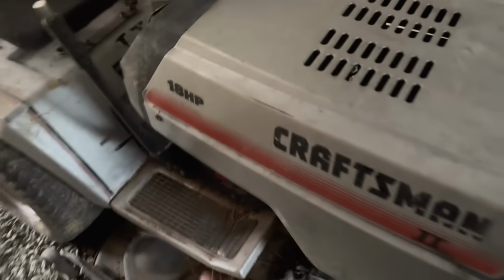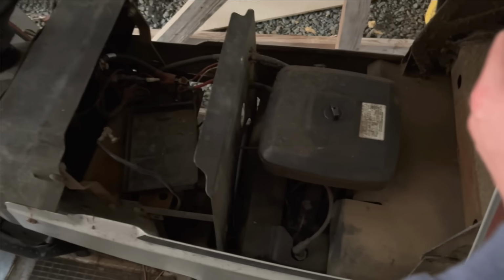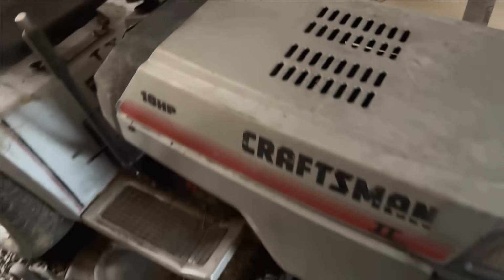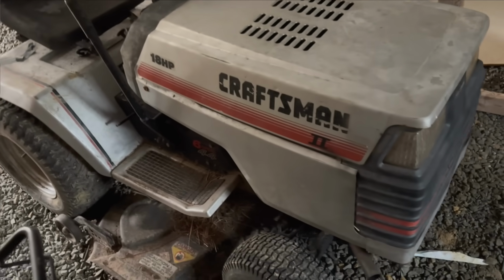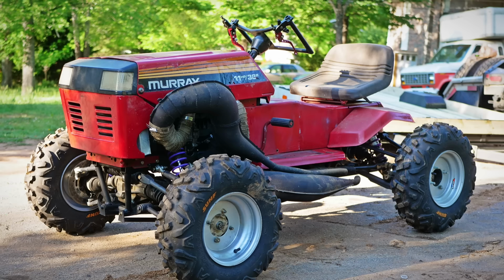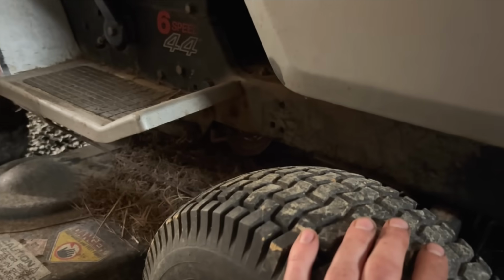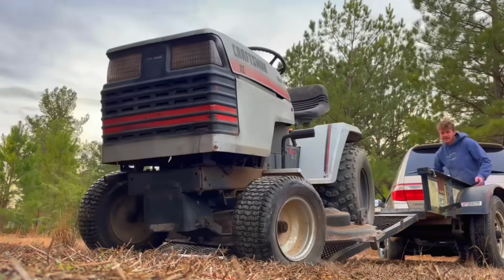Well, here it is. You got a pretty big engine bay. Lots of room for activities. And then I really like how everything is stamped steel instead of plastic like on the new mowers. It looks a lot like my Murray. Got a nice solid steel frame. I actually like the way this thing looks.